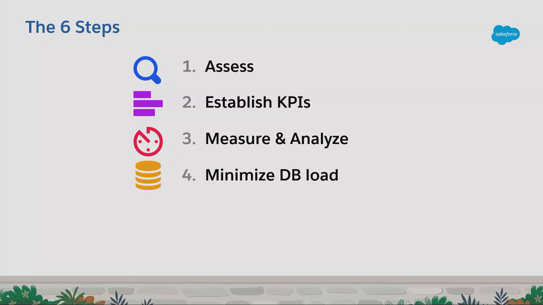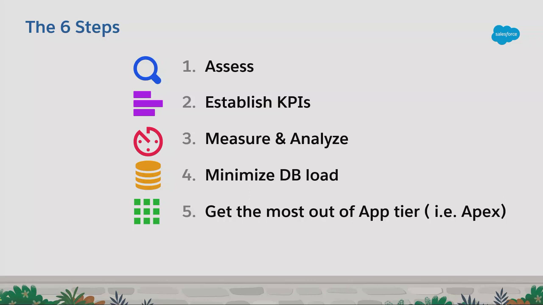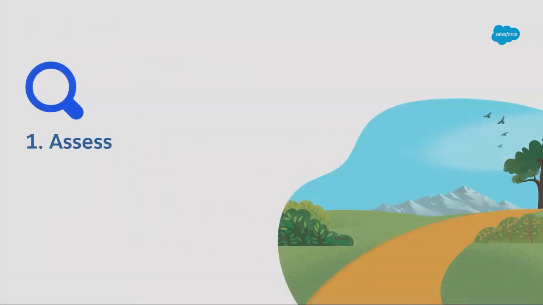We have to minimize the DB load, and we have listed it as a separate bullet because if the Apex transactions consume a lot of DB resources, for example SOQLs or DMLs, that adversely affects the application performance. We'll go deeper into these topics. The other thing is we have to maximize on the app tier, on the Apex. So you should try to process at the Apex tier as much as you can, which means try to leverage the platform cache. And finally, investigate parallelism. If performance is your end goal and you want to maximize performance, you should explore whether there are alternatives to make multiple parallel transactions asynchronously, and then stitch them on the client side, which again we'll cite an example.